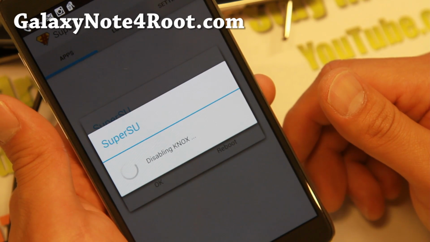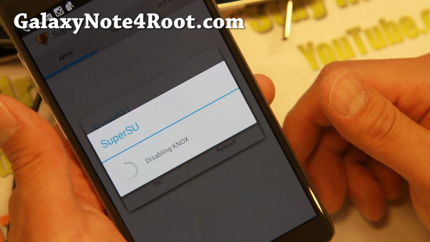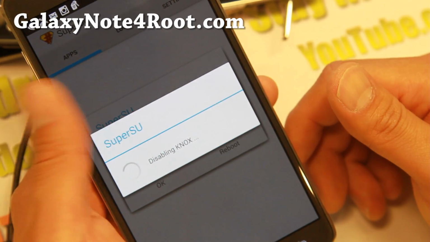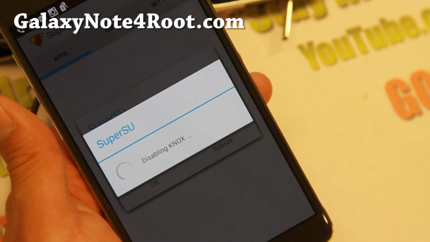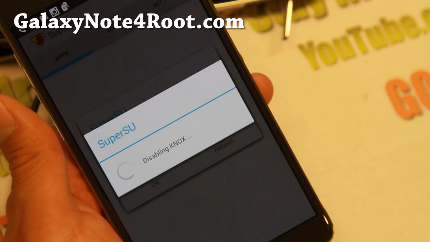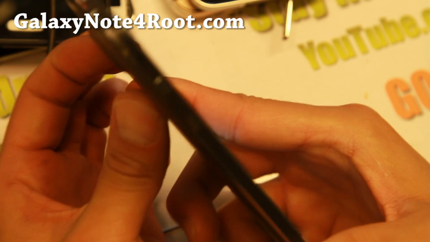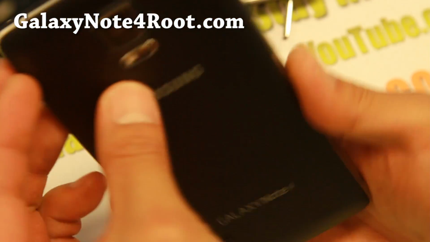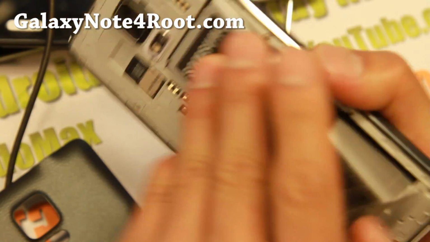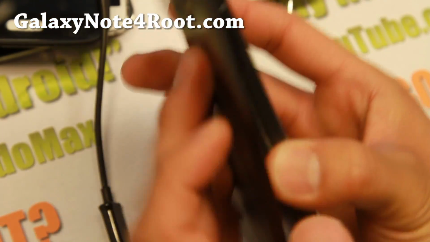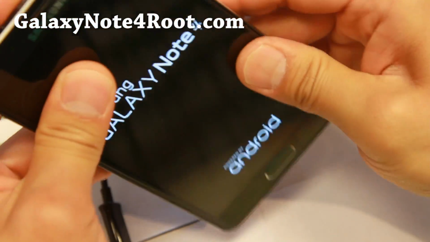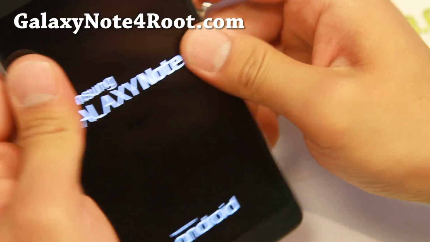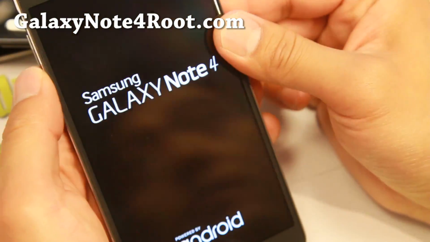And I think I may have to reboot. I'm gonna give it another 10 seconds because I'm an impatient guy. And yeah, screw this. I'm not waiting for SuperSU hanging on me. Take control over your phone. Pull that battery, power it up, and disable it. All right, here we go. And that should complete the process.